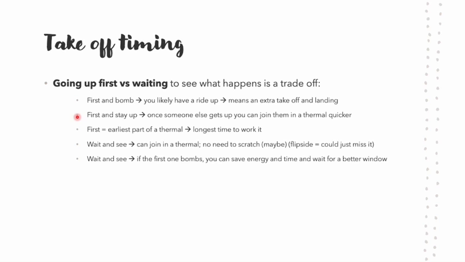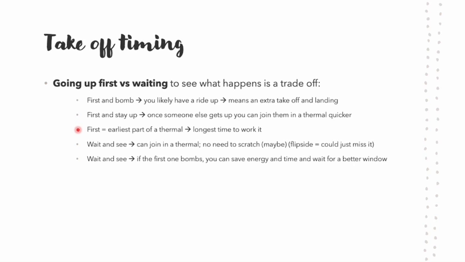If you're first and you happen to stay up because there's enough wind for you to just soar on the ridge, then you're already up in the air when the more experienced guys launch. And if they catch the thermal, it's much easier for you to join them when you're already on the ridge and maybe above launch height, than if you have to launch then and join them. So in that case, it's also better if you go up first.